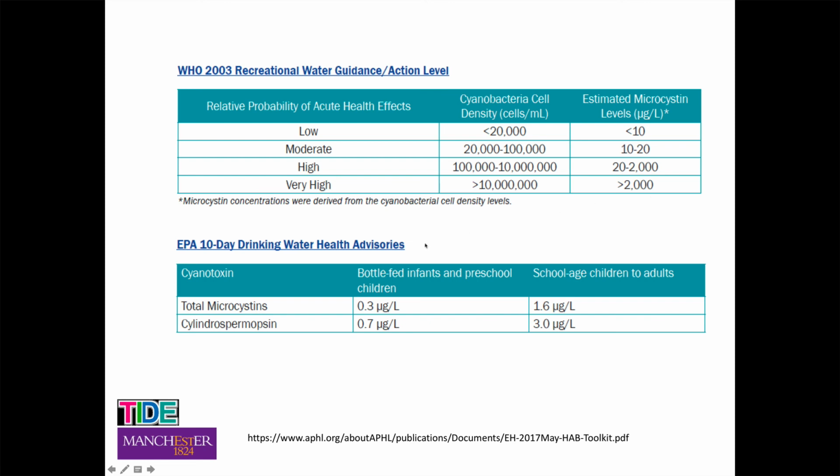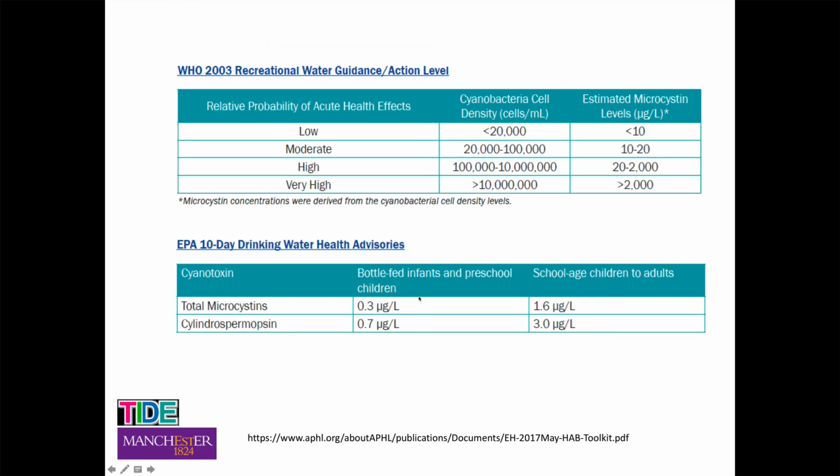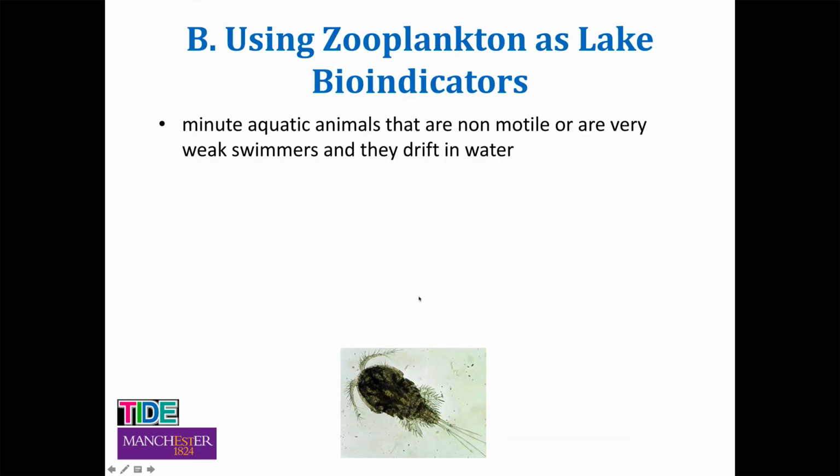There's also drinking water levels, and again these are routinely monitored. The amount of microcystins in drinking water needs to be monitored, especially in areas where you've got algal blooms. You don't want your cyanobacteria levels to be very high. So that's phytoplankton. So we've now covered macroinvertebrates in your rivers.